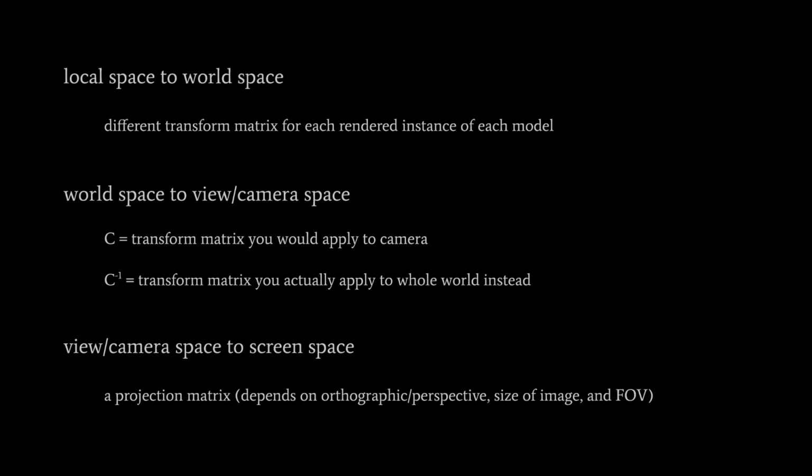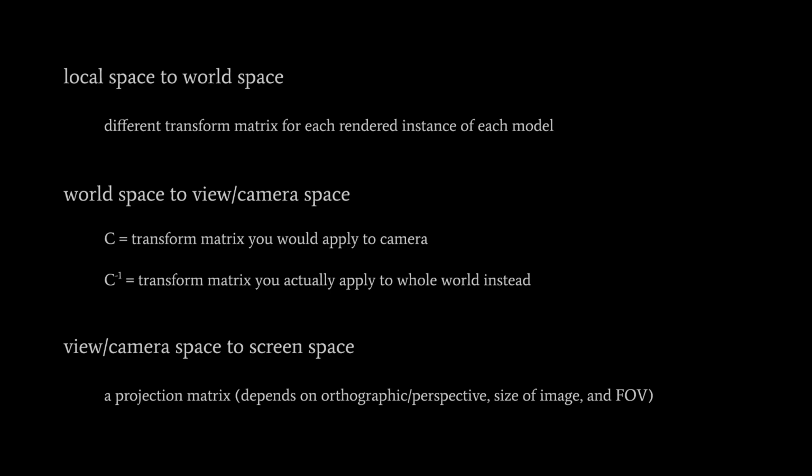So this is in fact what we do. We figure out, well, I want my camera to be translated here from the origin and rotated this way. So you figure out what that matrix looks like, and then you find its inverse. And then with the inverse camera matrix, aka view matrix, that is what you apply to every vertex in world space. And now everything will be in view space. It will be in the right position relative to where we want the camera.